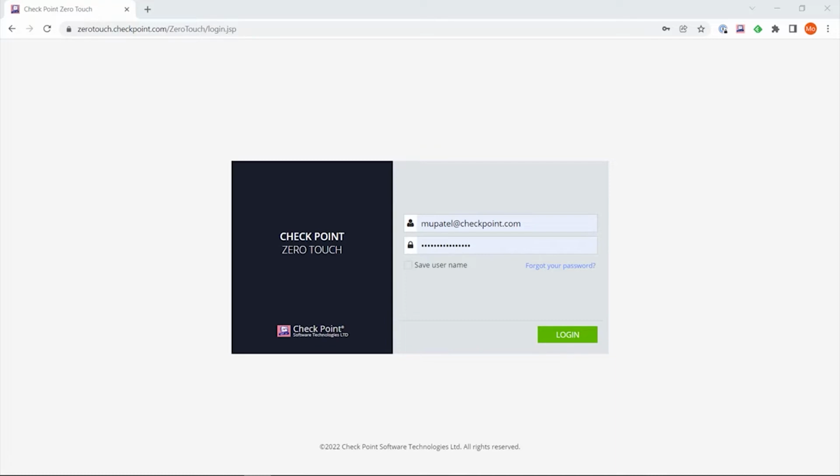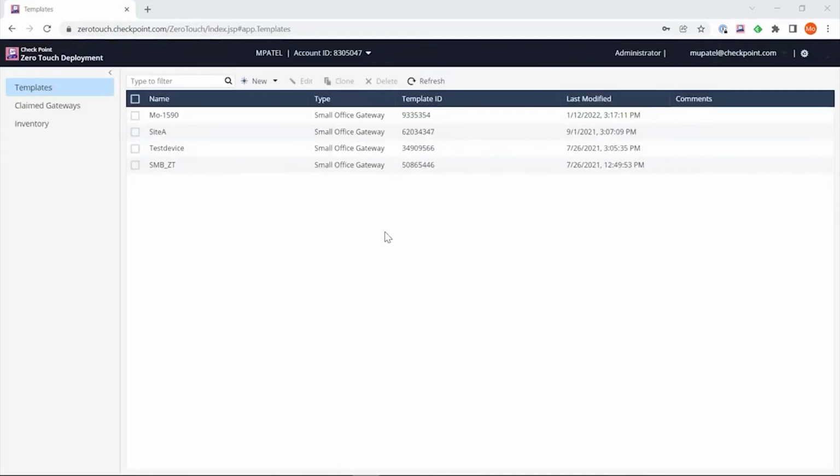So let's log in and take a look at what we can see once we've actually logged into the portal. Okay, so now I've logged in. One thing I will just mention at this point was I did get prompted to put my two-factor authentication code in, and this ties to my user center account. So just remember, if you're logging in, hopefully you have got two-factor authentication turned on, and when you're prompted, that is the code for your user center account. So just use that and you'll be able to log in.